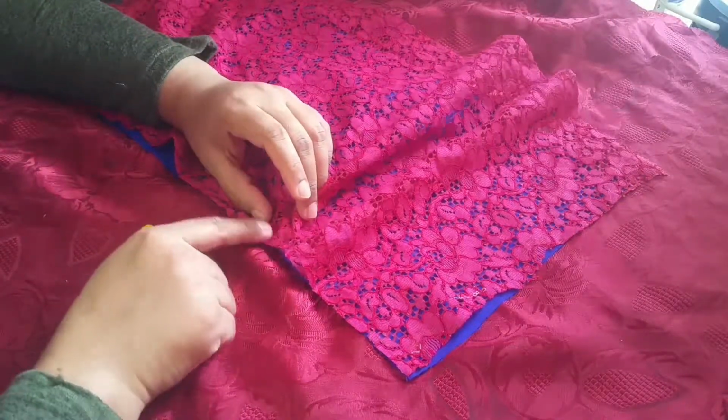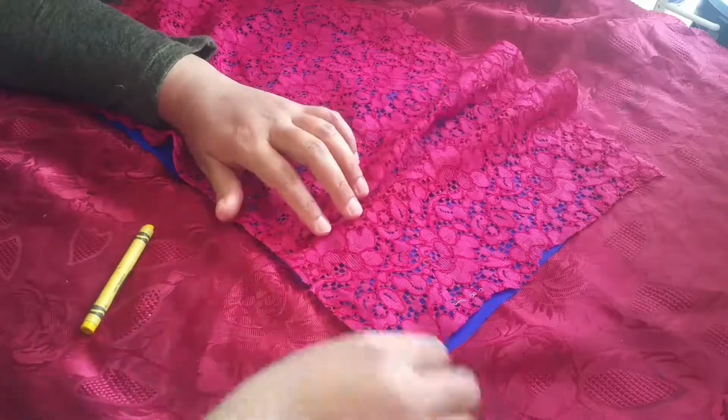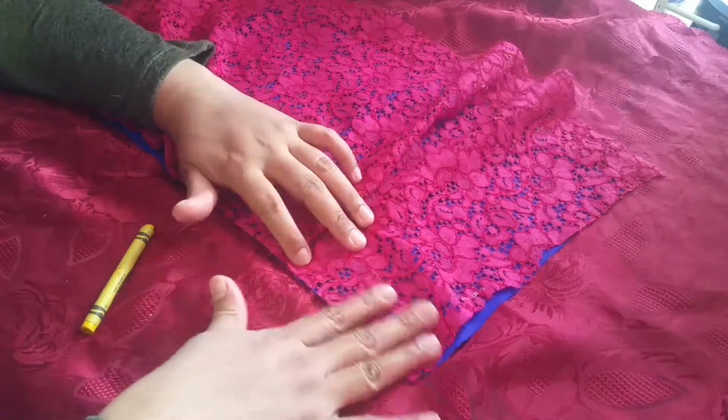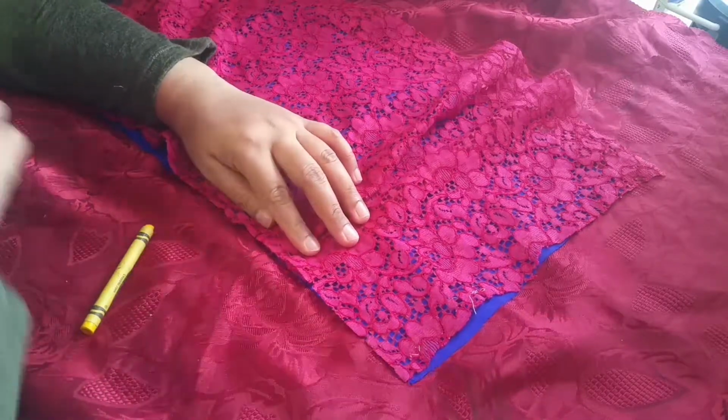So 1 inch is over here and 1 inch is inside, so that's 2 inches for each pleat I took. Hopefully you would be able to understand that, but I'm sorry if I'm not clear here, but this is how I basically created the box pleat.